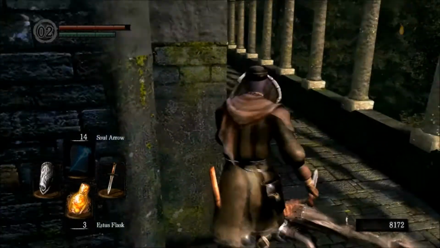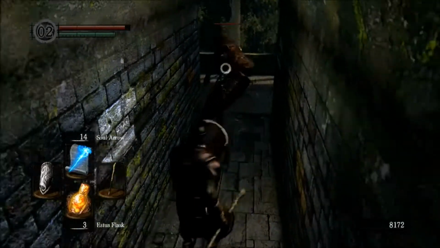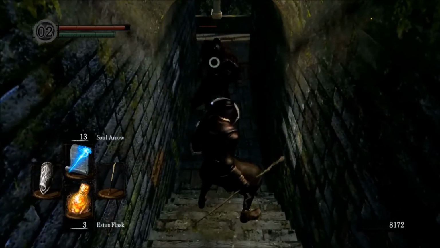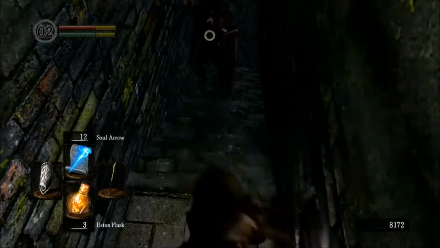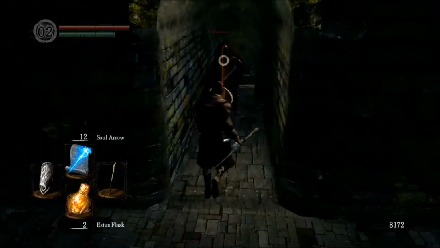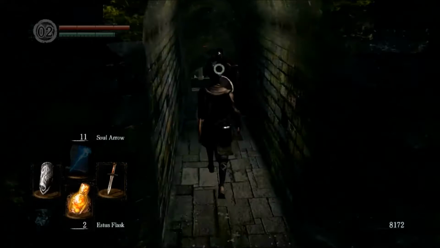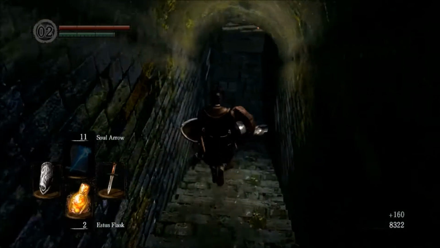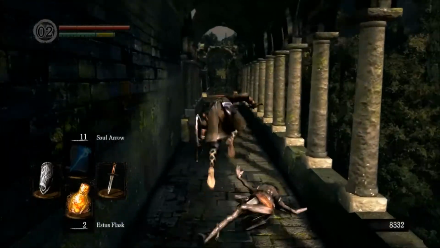Anyway, this tough guy's gonna be here. There he is. He's quite a boulder, I believe. Ah, darn it. So you want to be quite careful. This guy can really hurt you a lot. Hopefully I've got him weak now. I can kill him. There we go. These guys are quite good. They have nice drops like Titanite and things.